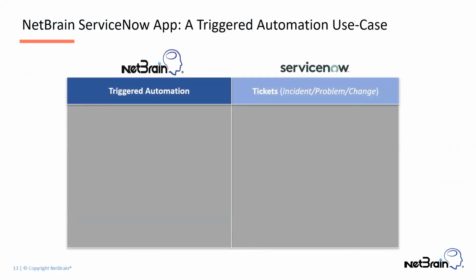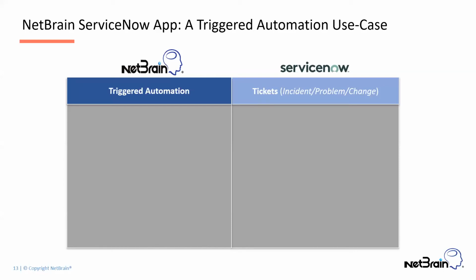So let's now take a look at what I've found really to be the ultimate implementation of the triggered automation concept, and that's NetBrain's app for ServiceNow. This is an application that we developed for ServiceNow integration. It's downloadable on the ServiceNow App Store, and it enables NetBrain automation functionality embedded directly into every ServiceNow IT ticket. This makes it exceedingly easy for existing ServiceNow and NetBrain customers to apply automation to existing IT operational workflows. It provides a great overview of the diagnostic automation concepts that I've discussed.